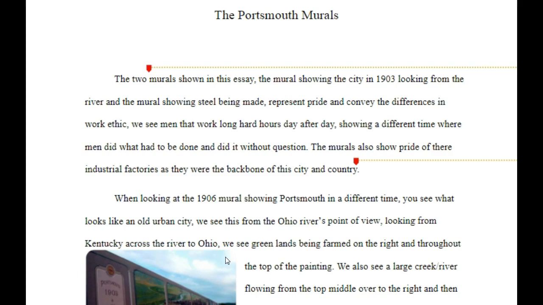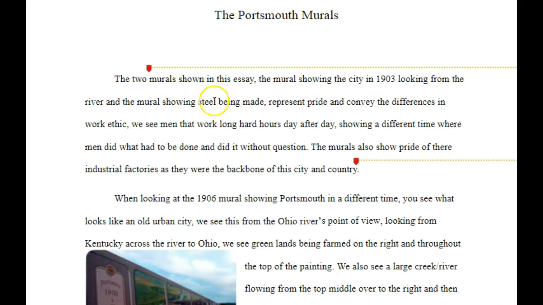The thesis statement itself, I'm taking the thesis statement to be both of these sentences here, this long sentence and then this other sentence. They're talking a lot about the impact of the murals. What they're not really talking about yet, and that's I guess the third part of the thesis statement. The thesis statement has a subject, and so you just say 2 murals. It'd be helpful to know, like the 1903, give them a name. A 1903 mural and the Detroit Steel mural. There should be a name for them that you can use to refer to them.